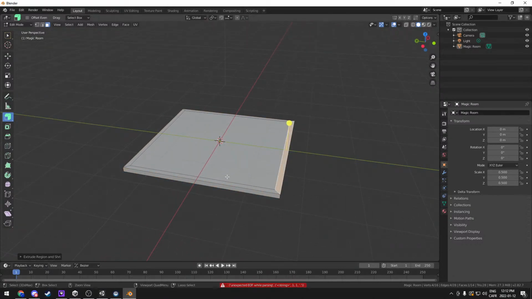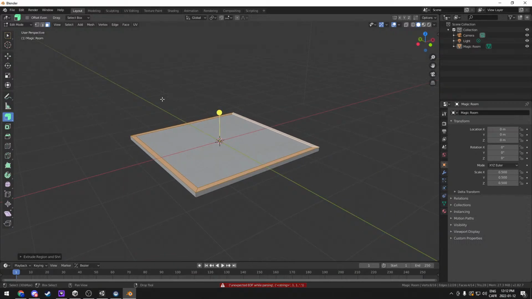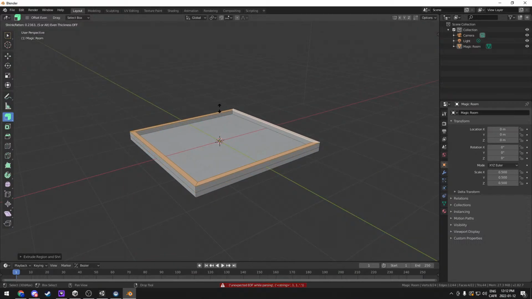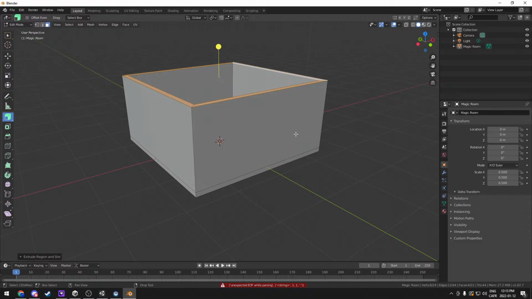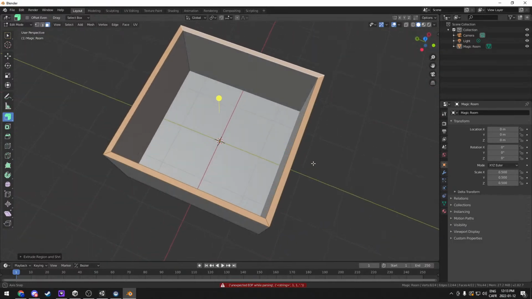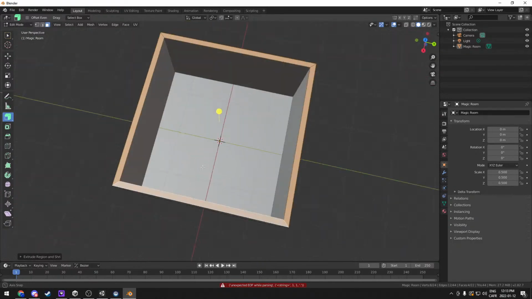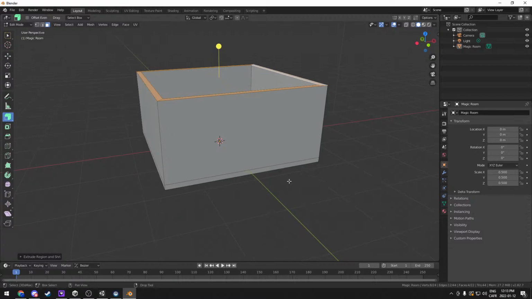Let's select all of this. And we're going to extrude upwards by 3. As such. Oh, I like this. This is 3 upwards though? That doesn't sound right.